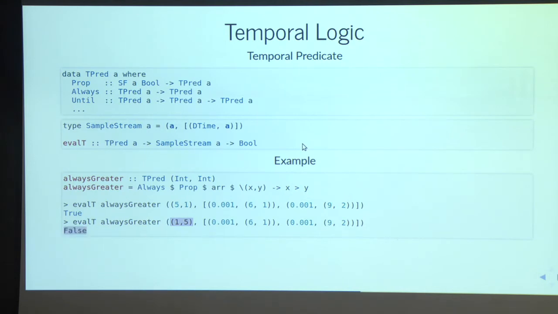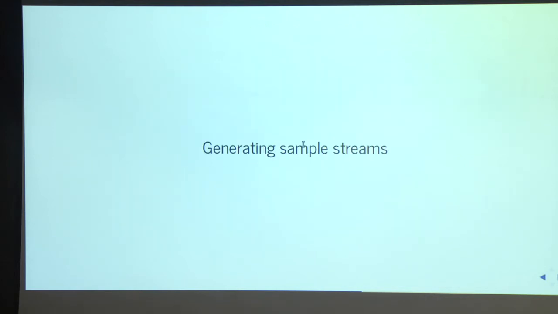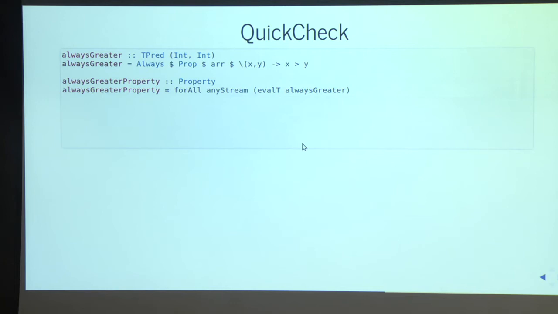But generating these streams for real games is insane. There's no way that you can write them. So we turn to QuickCheck. And then QuickCheck can generate these streams for you. And we have a bunch of combinators or generators for QuickCheck that allow us to generate streams based on the time deltas that we want. But just to show you how it works, it's exactly the same interface, only we call QuickCheck with it. And it immediately finds counterexamples for the properties that we're trying to test.